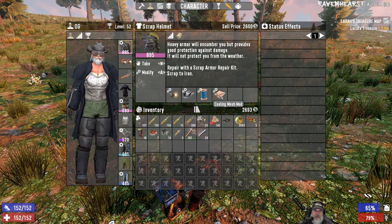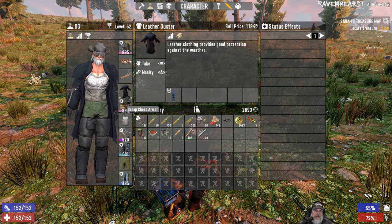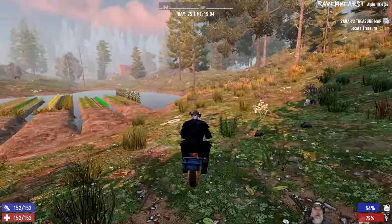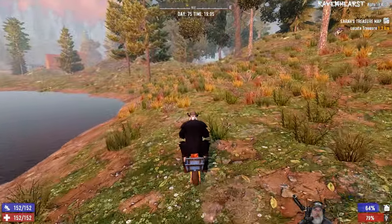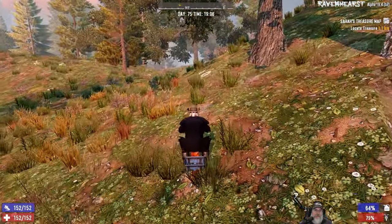Yeah, we got a cooling mesh mod and a cowboy hat mod, so both of those help with the cold. We got a duster on. Yeah, so let's go north. How in the hell did we run out of daylight already? For Pete's sake, man.